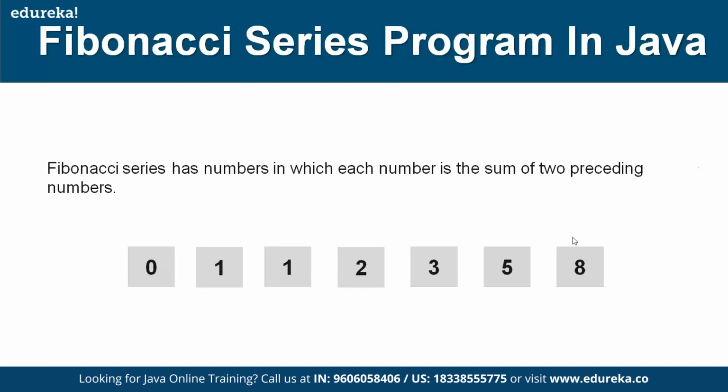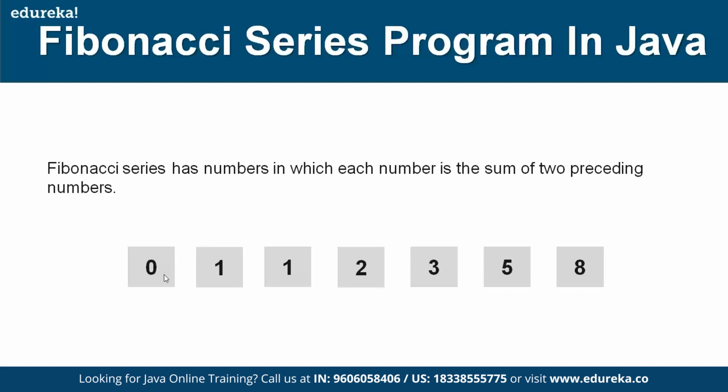Only the issue is, how many variables are required for us? We need to have 3 variables: the first number, the second number, and the number to be displayed. We call them XYZ or PQR, and also a count variable. One is XYZ to store the sum of 2 preceding numbers. So how many variables are required to get this sequence? We need 3 variables and another variable to just find the count.